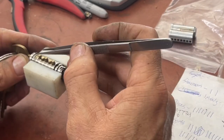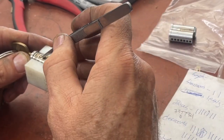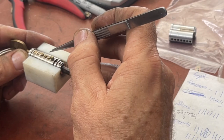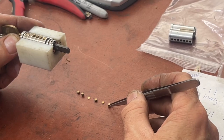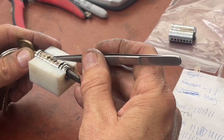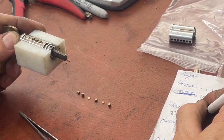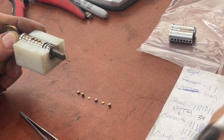So we are just going to take these guys off. We definitely have a 3 and a 3. We definitely have a really thin wafer right there. Oh, come back. Another wafer right there. And then this guy. Do we have another? Nope. Gotta make sure we don't have stacked pins. All right, we got 3, 3, and 3. So we'll go 3, 3. And then down here at the end, 3.